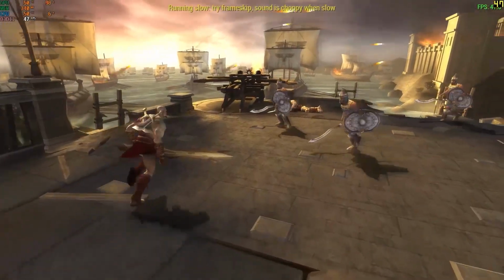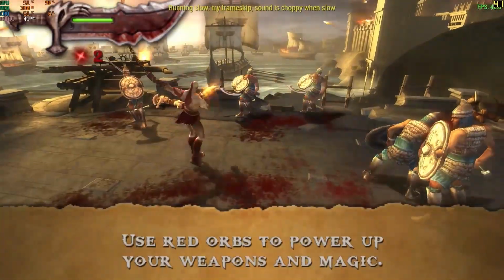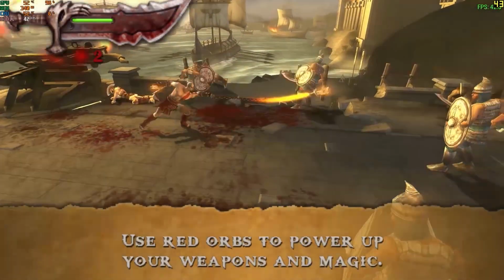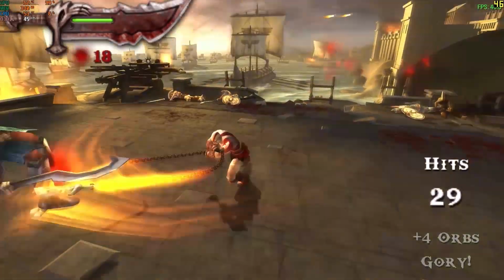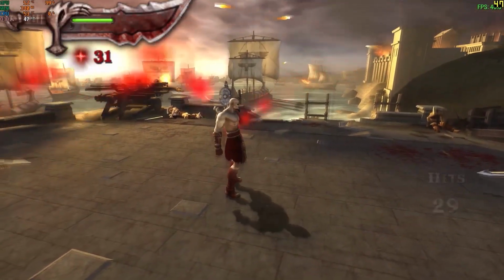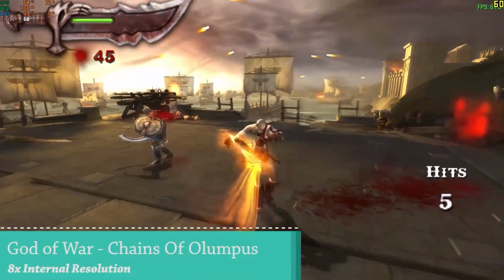Okay, so I wanted to play some God of War: Chains of Olympus with 10 times resolution, or in other words, I think it's even 4K internal resolution, but you can see that the mini PC struggles a lot with this. So I needed to lower it all the way to 8 times.